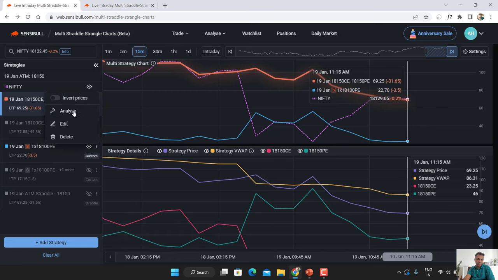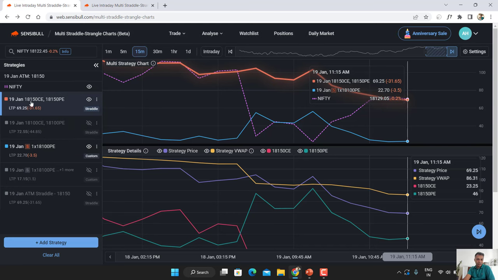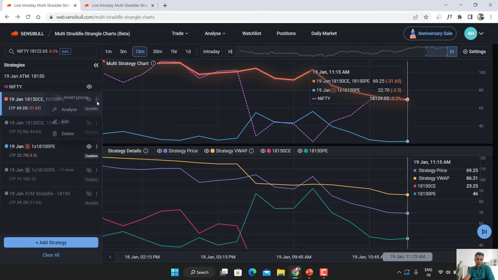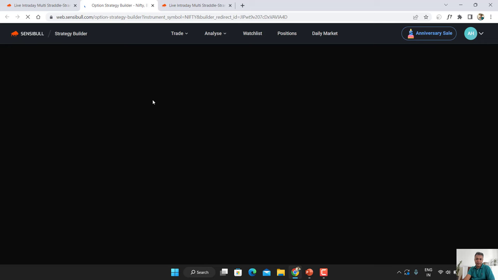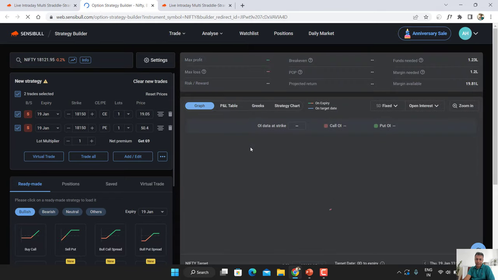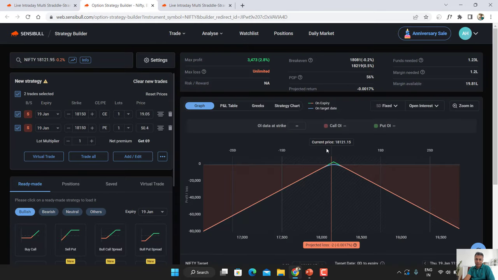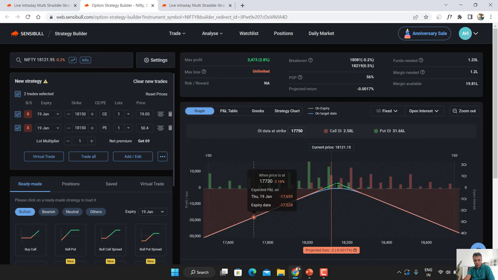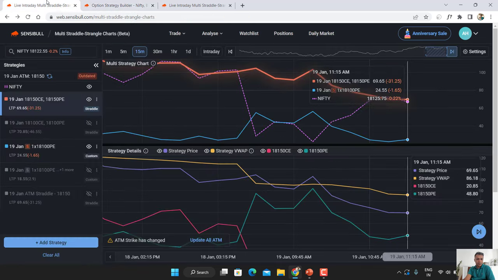So obviously you can click on, so this is interesting, right? So let's say that you have a straddle, 18100 straddle, and you want to analyze it. You can click on it and it directly opens builder, where you can see the payoff diagram of this straddle you are buying or selling, right? And that's very useful, right? Because this is not too much premium. Oh, actually 3000 rupees left in premium, not bad for today's expiry.